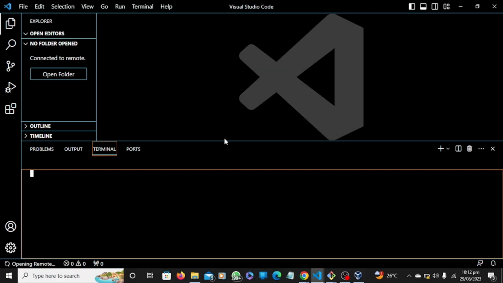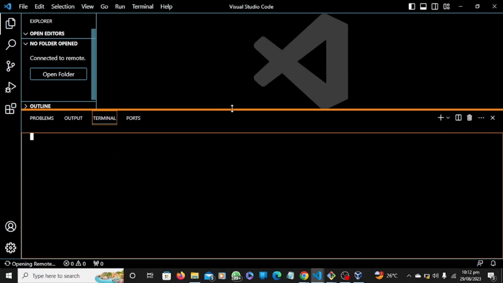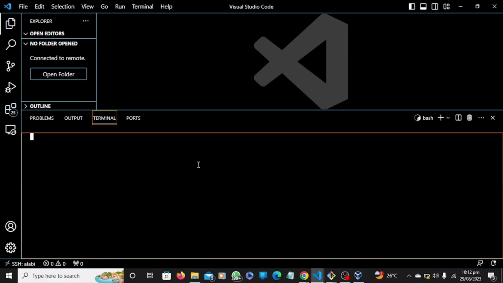Yes, it is possible. You just copy their SSH, copy it and paste it on your VS Code, and click enter. It will give you what you want.